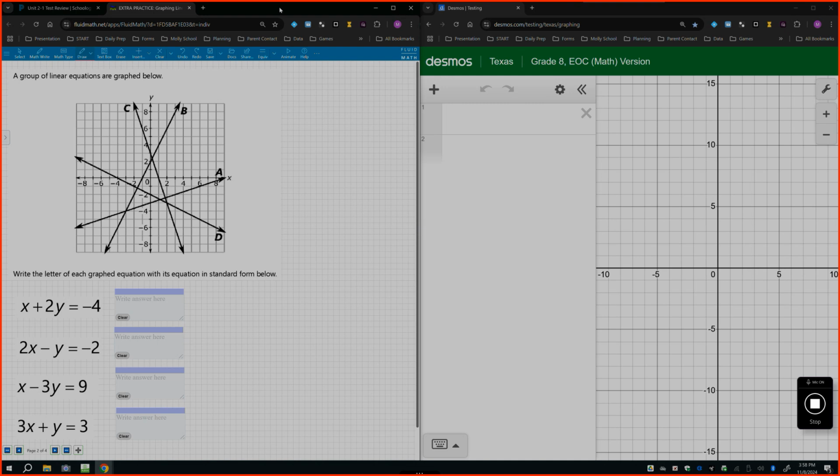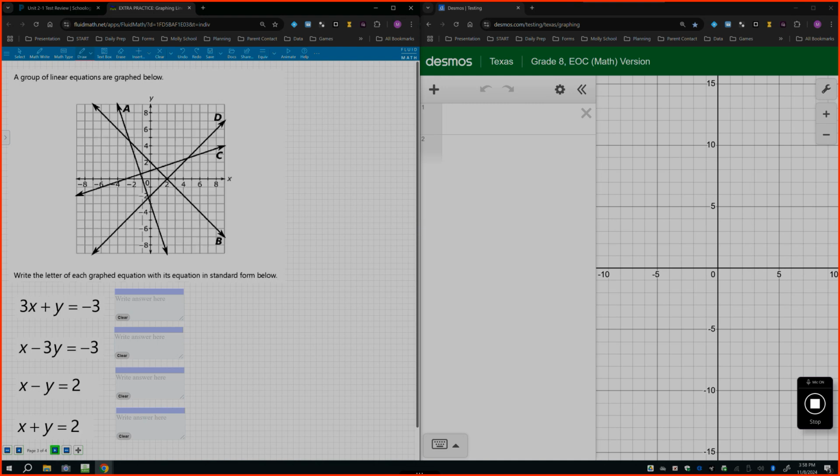So this is a problem. So let's take a look at how we would use the cover-up method here. So remember, with the cover-up method, I'm going to divide my problem into two pieces. And I'm going to set each of them equal to whatever's on the other side. So instead of 3x plus y equals negative 3, I'm going to do 3x equals negative 3 and y equals negative 3. And then I'm going to solve them, okay?